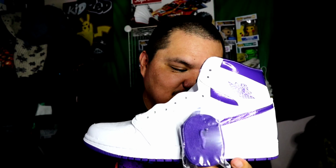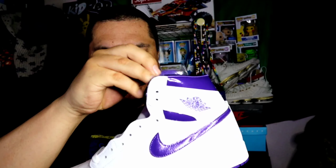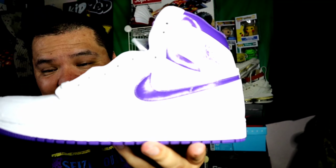This is a very slip-on shoe. I don't know if it's because it's a women's sizing shoe. I felt like if this was a men's shoe, like the court purple, people would have been drawn more into it. And I feel like it could be the size run, because I feel like 12 was the last size that it went up to. So that's a 10.5. Imagine being a size 13 and wanting this shoe, but it only went to 12. I could see why that's a factor in why a lot of people are sleeping on it, because it didn't go all the way up to, what would a 13 be in men's, a 14.5? Yeah, 14.5 in women's.